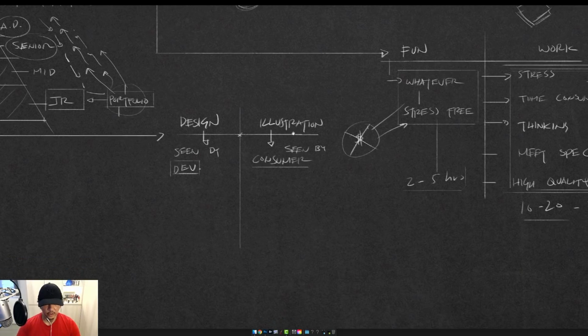So let me explain this a little bit further. What does it mean by seen by consumer? Let's take a book cover, an ad for a magazine insert, even a Magic the Gathering card. Here's an illustration here. The consumer who buys this card is 100% seeing this artwork, right? That's why they see it. Or when they see a cover of a magazine, and that makes them want to buy the magazine, the consumers 100% see the art.